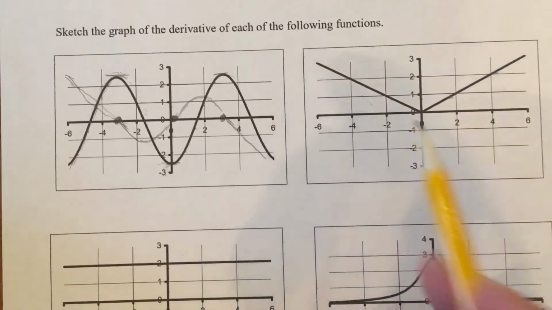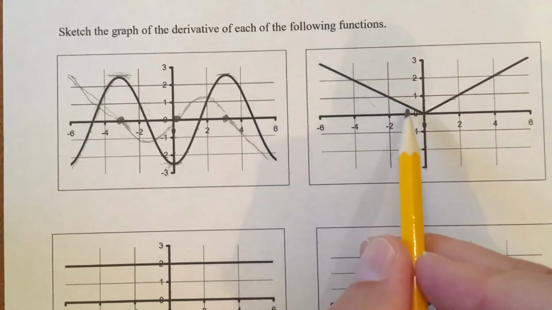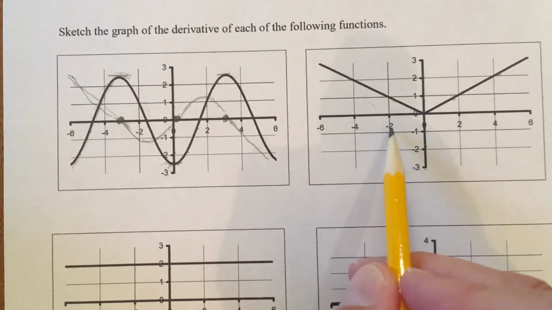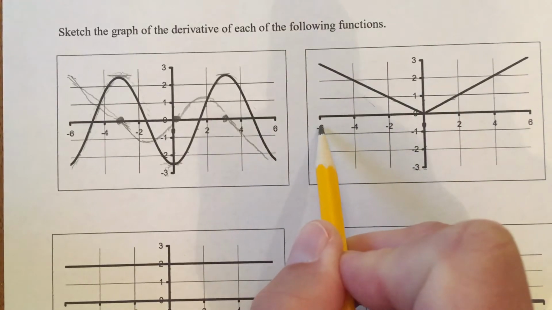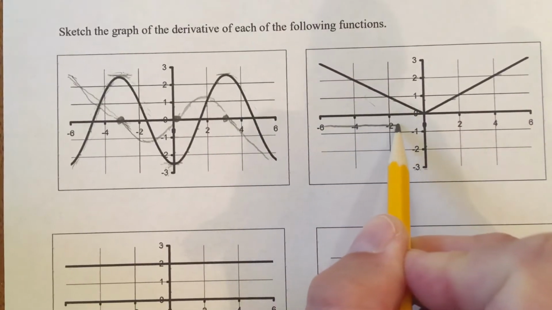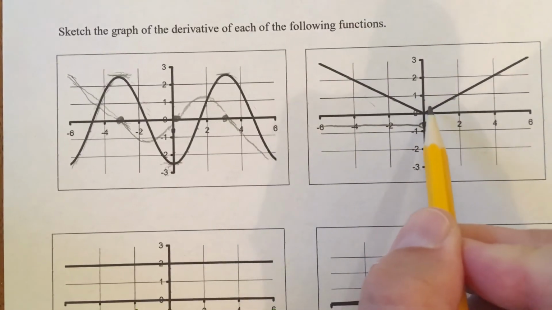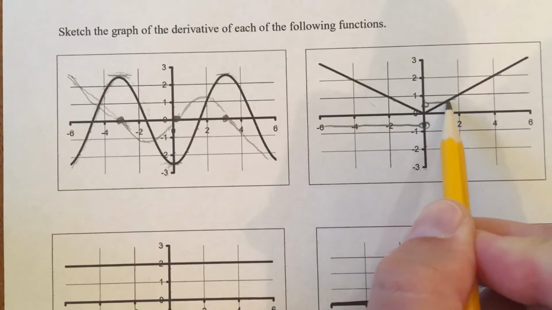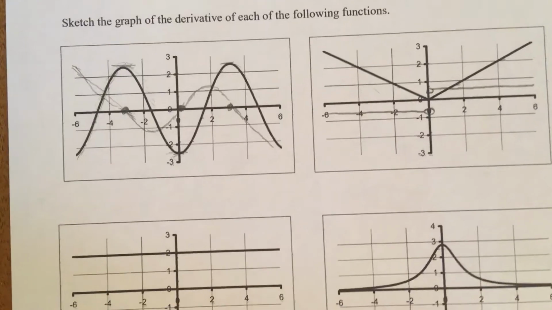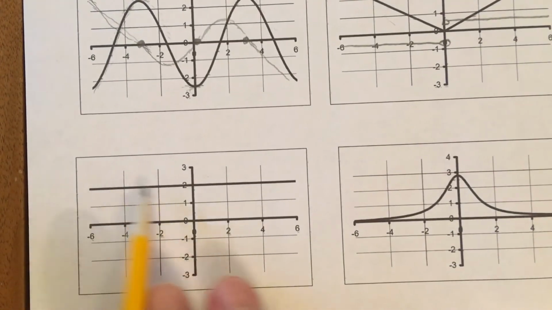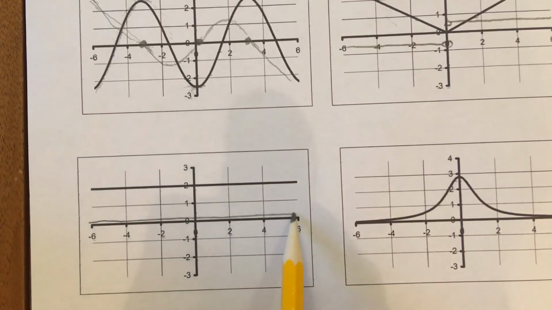Okay? For this one here, our derivative is a constant down 1 over 1. It's got a constant -1 to it. Actually, it scales off a little bit. It's a -1/2. So really, I'm going to come in at -1/2. It's a constant all the way until here. And then it starts to go up 1 over 2. It's a constant 1/2 after that. So we get a graph that kind of looks like that. That would be our derivative there. For number 3, we just have a horizontal line. So the slope of that's always 0. So you should have a 0 line right on the x-axis here.